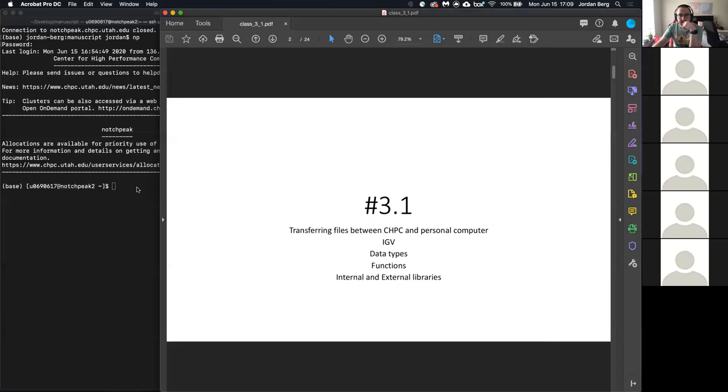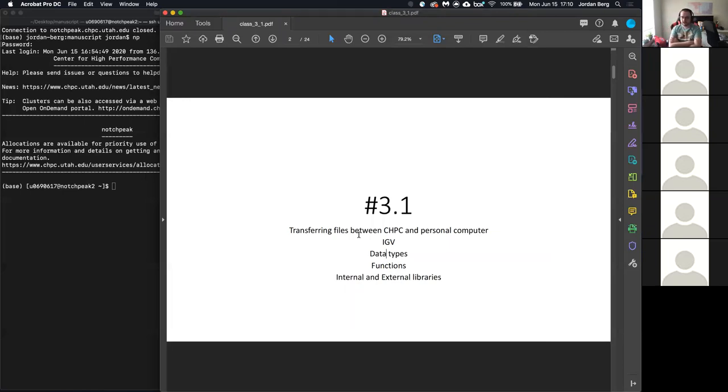So today we're going to start out with transferring files between the CHPC and your personal computer. This is really helpful if you want to do some kind of interactive analysis. One example that we'll talk about is this interactive genome viewer, where you can look at read pileups of your BAM files.